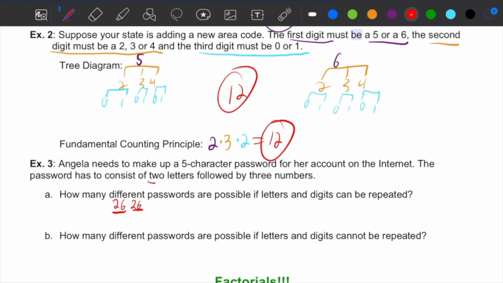And then that's the 2 letters, followed by 3 numbers. For the 3 numbers, you have 0 through 9, because you can't really pick 10 since 10 is not a single digit number. So 0 through 9 are 10 different options. If you're struggling with that, count them: 0, 1, 2, 3, 4, 5, 6, 7, 8, 9, that's 10 options, and 10 options. So you take 26 times 26 times 10 times 10 times 10, and that allows us to use the fundamental counting principle to figure out that there would be 676,000 different passwords.